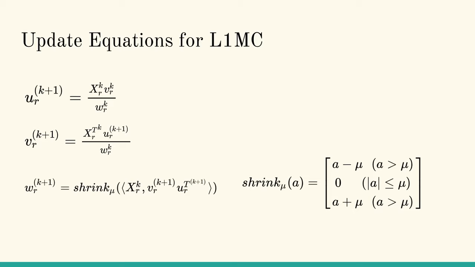Here, these are the update equations we get when we write the Lagrangian in terms of the selected variables and solve them. I would like to draw your attention towards the weight update, where you can see the effect of L1 norm regularization. There is a region where the weight value goes to 0 if the trace of the matrix shown here lies in this range. This can be derived when the Lagrangian is solved for the weights.